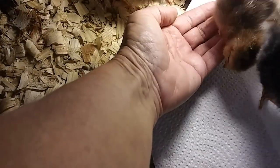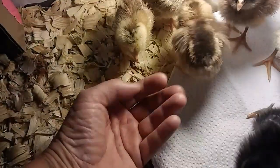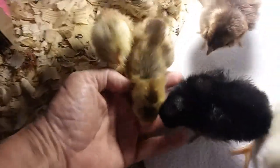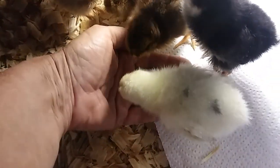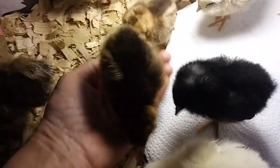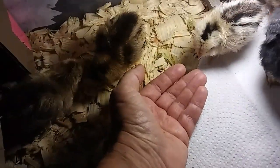I want to see the one that I think might be from Patsy. Look at how small they are. They are just very, very tiny little babies. This one I think is a barred rock, the black one. Only black one I got. This is a leghorn. Little spots on it. I'm sure of that. Look at you. This might be the one that came from Patsy. It's got her coloring, I'm not sure.